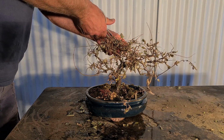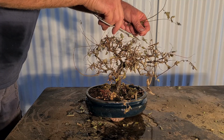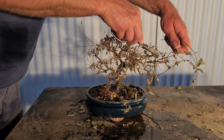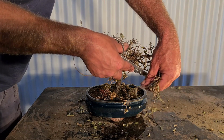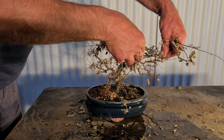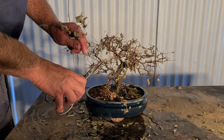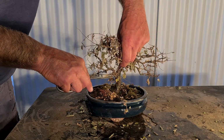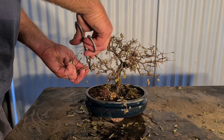So, what trees can you expect this to happen on? Well, almost all deciduous trees have this defense mechanism. If they do dry out enough that all the leaves fall off, there's a good chance that with any deciduous tree you have, you can soak it in a bucket of water for 12 hours. And then after that, make sure you water it properly. Not soak it all the time, but just keep it moist all the time. And it'll come back. Also, a lot of broadleaf trees will do the same thing. There's lots and lots of broadleaf trees out there that'll do the same thing.